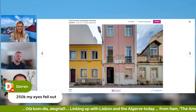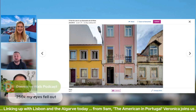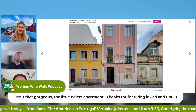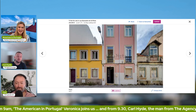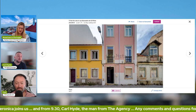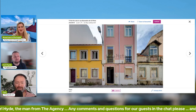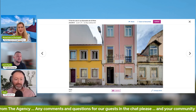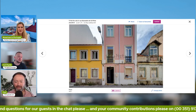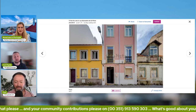But it's a great place to live. It's a quiet street. Like I say, you've got those great views and great access into central Lisbon. It is the greater Lisbon area, but Belém has lots of open green spaces too. You've got the waterfront there if you want to just go for a stroll. We do go there fairly regularly because it's an easy day out for the kids. Pull up, go and get a sandwich and a pastry, or a cake, whatever they want. And then take a walk along the waterfront.